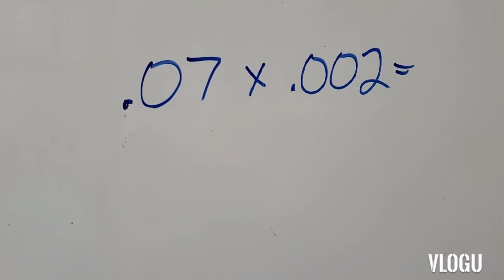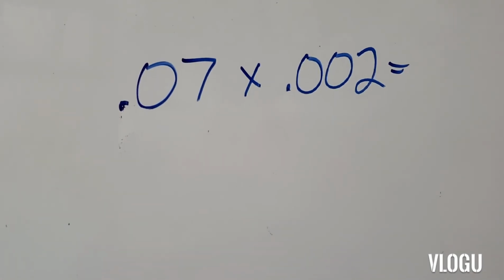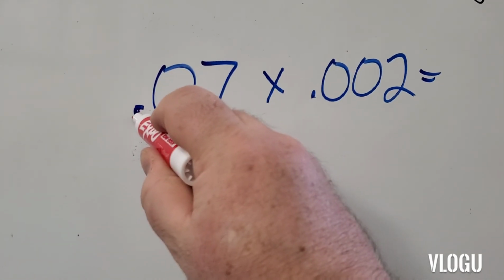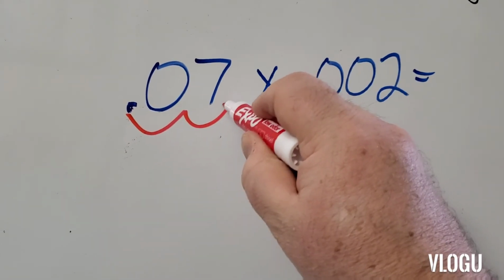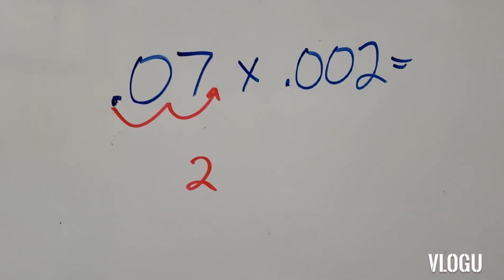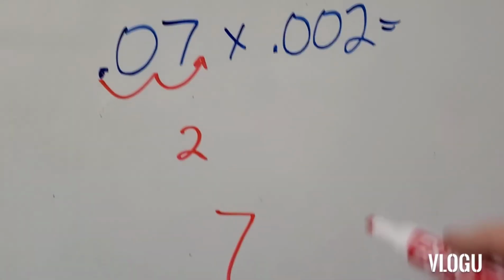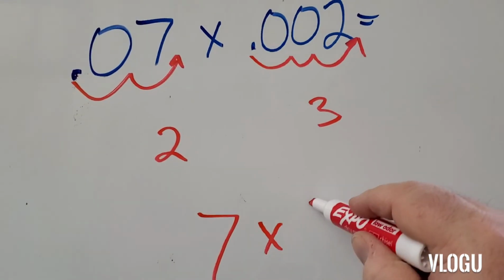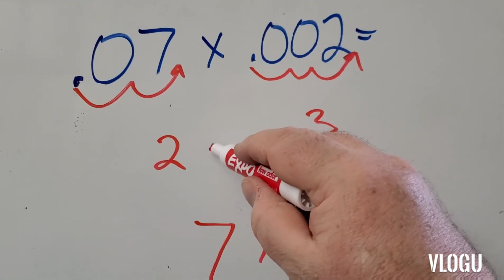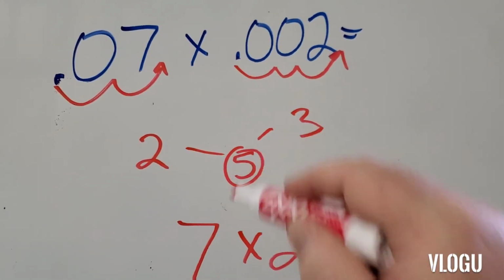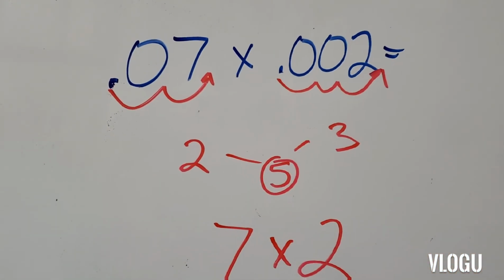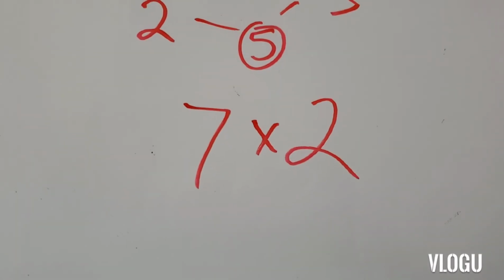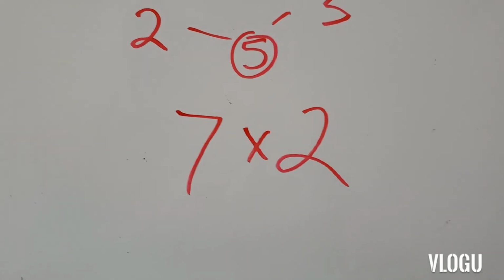Well, I have some decimals and zeros that are making this problem a little too complex. Let's clean it up a bit. Take this decimal, bloop, bloop. I have blooped 2 spots to make this a 7. Bloop, bloop, bloop. I have blooped 3 spots to make this a 2. So I have blooped a total of 5 spaces to the right, and I have to remember that 5. So my problem right now is 7 times 2.